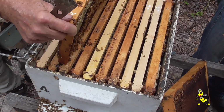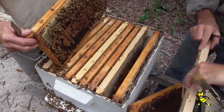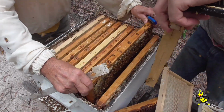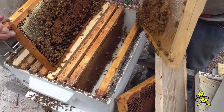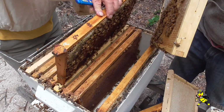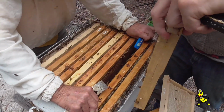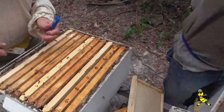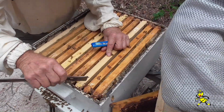Oh, hang on, we've got more brood here. Take that honey out there. Take the next one out, so I can put this one in. Have you got the queen there? No. That's all right, it's on this one here. Just put it in a little bit and then rock it so your frame will go in quite easily. That one just needs a bit of cleaning up. It's down in there. Not too bad.